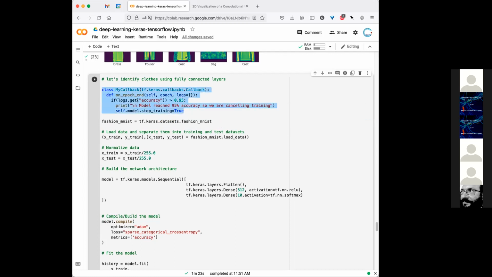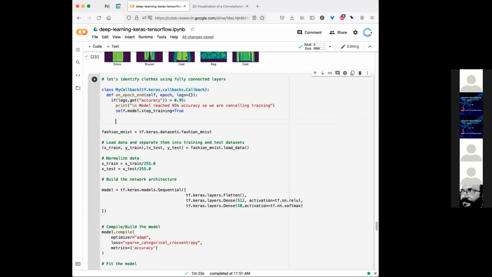Okay, so this now is how we can build a callback, and we can now instantiate it.